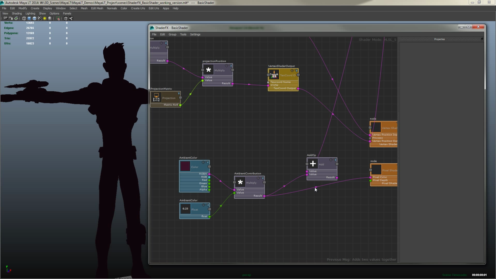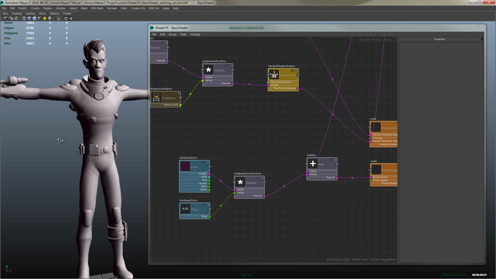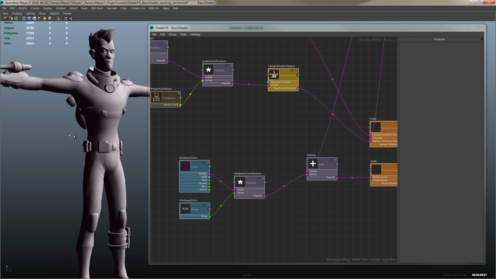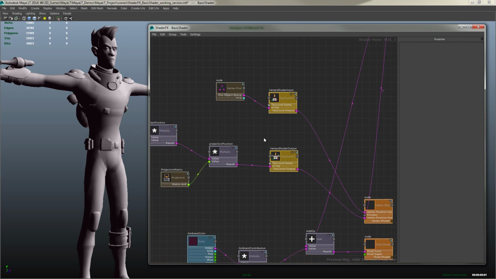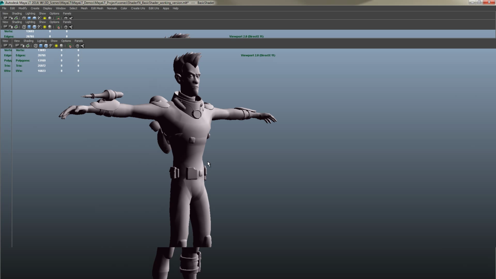We can get rid of this one. We'll just drag this result into our pixel color to do that. And right away you can see our shader in its completed form. So we can see we're getting some directional light. And I'll go ahead and close this down. Let's bring up the attribute panel.